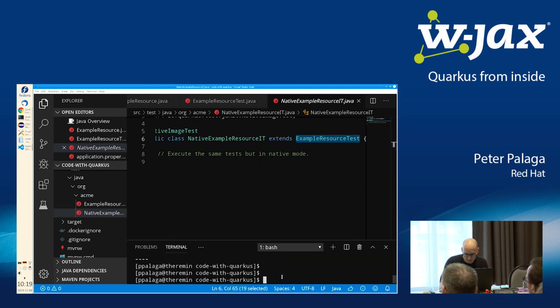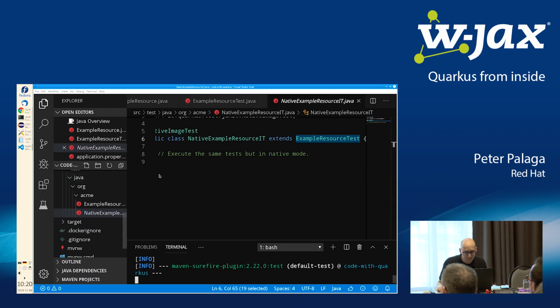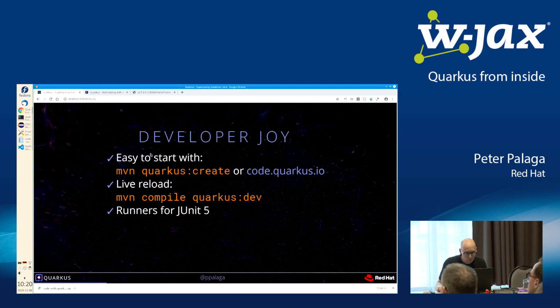And when I start this, it would be clean and validate. And I have to activate the native profile. Not validate, verify, sorry. Native, and it will take about a minute. That was about the testing.